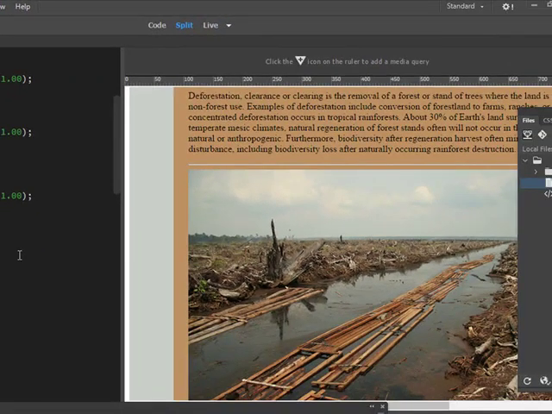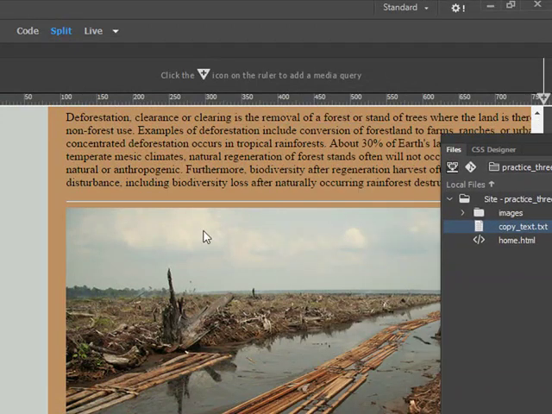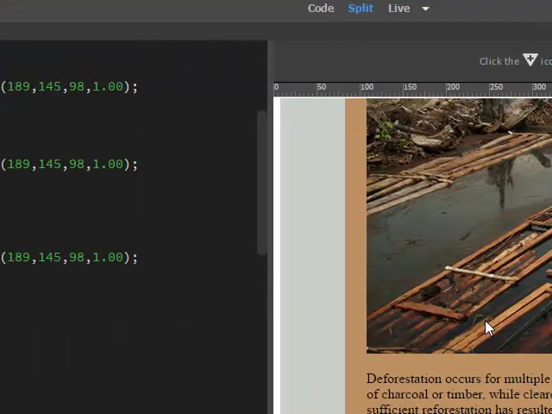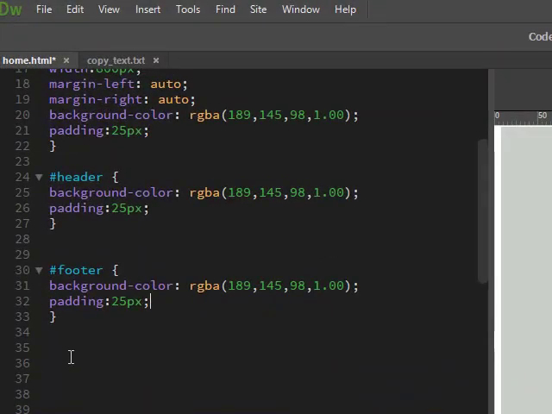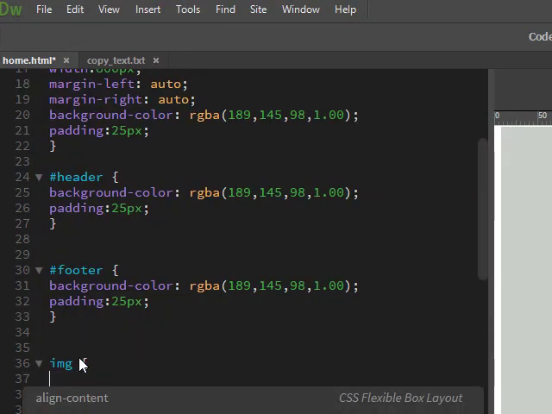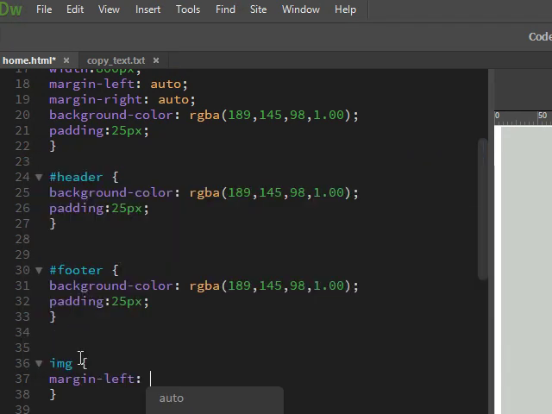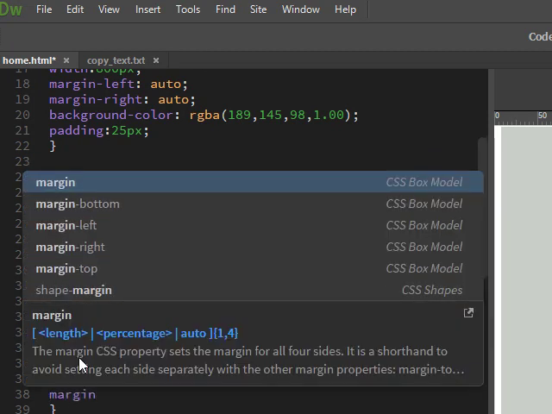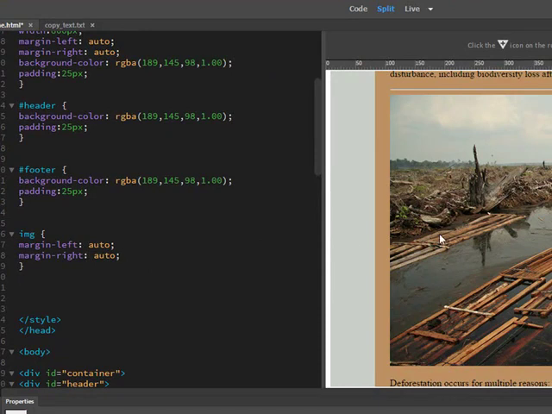You may have run into this in the last project, but images are inline items. We haven't talked about that too much, but to make it pay attention to any CSS, you need to add one line of code. But let me do it wrong first, and you can see why it doesn't work. So to center this, I'm going to do margin, same as I did for the divs. Margin left auto, and margin right auto, and chances are it's not going to move.